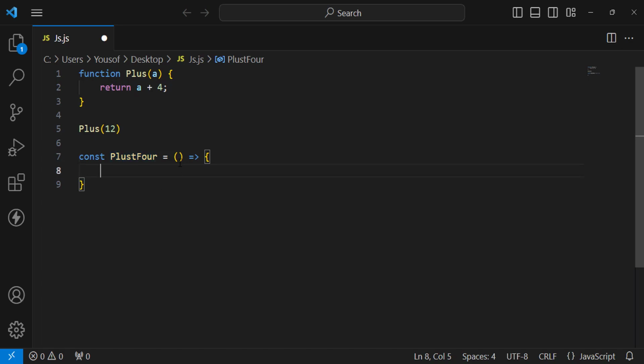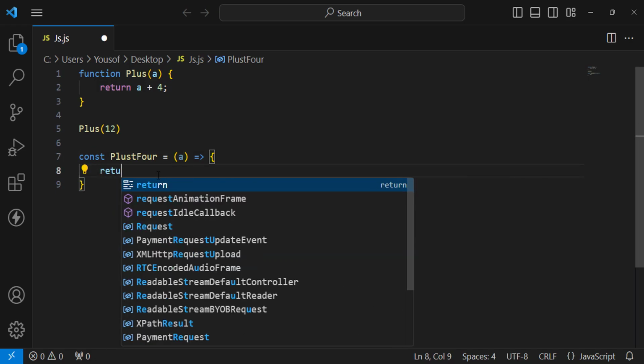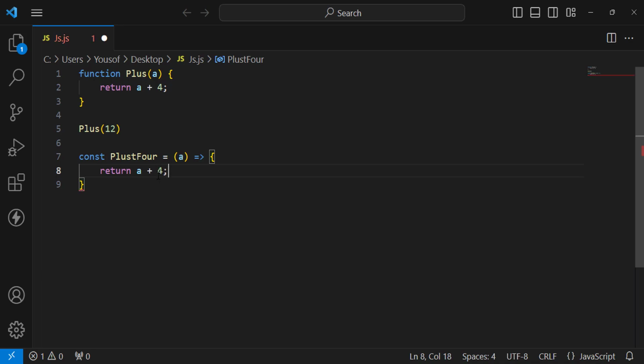If you would like to pass parameters, you can write them here, for example a, and let's return a plus 4. So this is the syntax of an arrow function. If you would like to call it, you can call it the same way. Right now we have just one line of code, but the arrow function has the ability to be written without these curly braces.